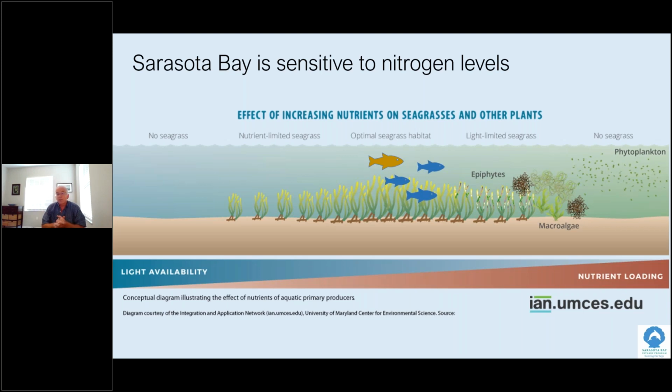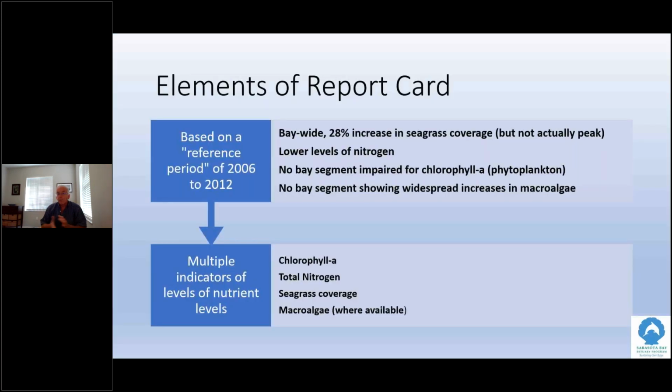And so we don't simply rely upon numeric nutrient criteria because it's only focused on phytoplankton. And every atom of nitrogen that is in epiphytic algae or macroalgae is an atom of nitrogen that's not in the water column. You can't be in two places at one time. And so if you are stimulating macroalgae by excessive nutrient loads, you're not going to necessarily find it in the water column. So we have a report card that's going to be sensitive to all of the things that come in there. Our report card is frankly based upon data, and we're trying to get within there a reference period that we can use for our pollutant load reduction goal.